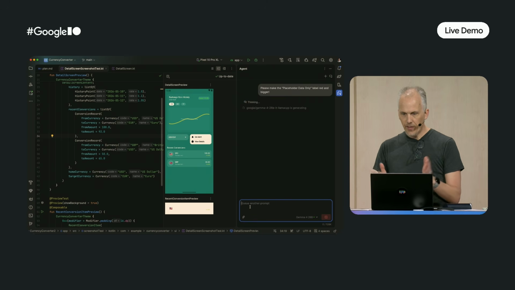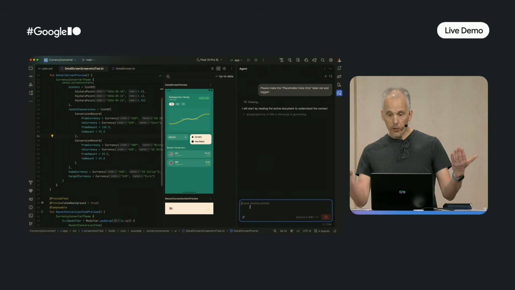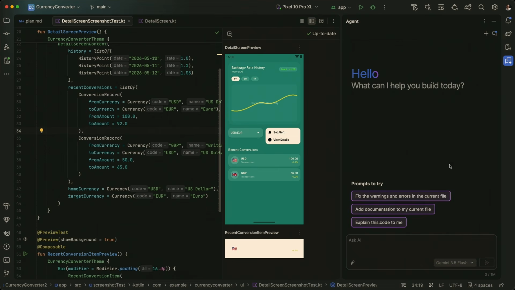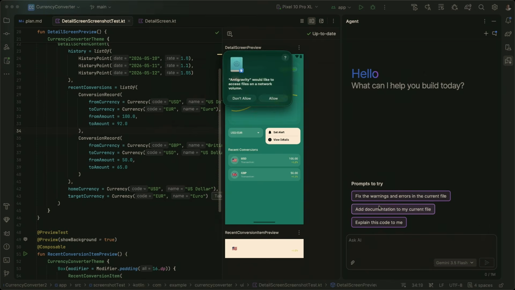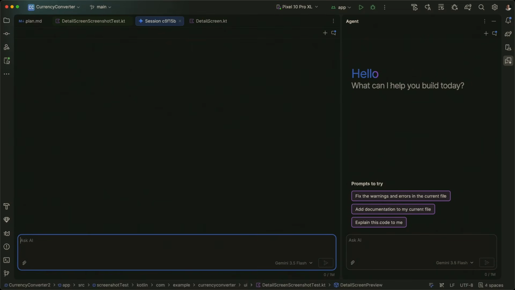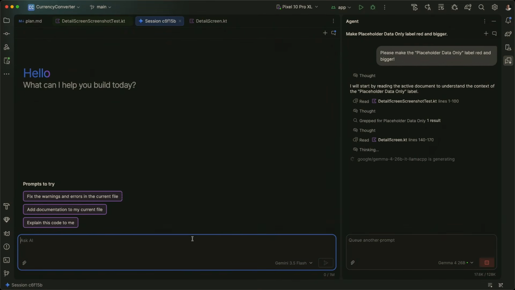All right, so that's Gemma. It's working already. Another new feature we have is support for running multiple things in parallel. So we can start a new conversation. Actually, we can also open it up in a separate tab, new agent tab. So we can give ourselves some more room, and I'll have this one show what we're already doing. That's Gemma on the right.